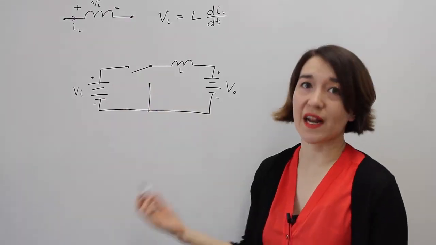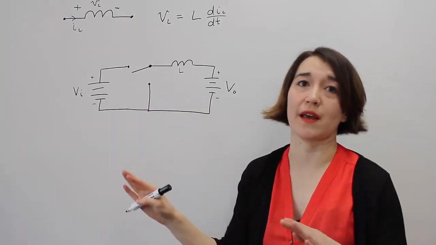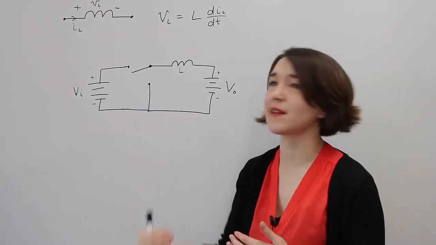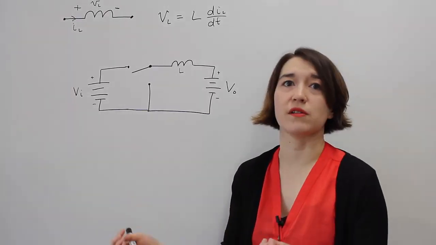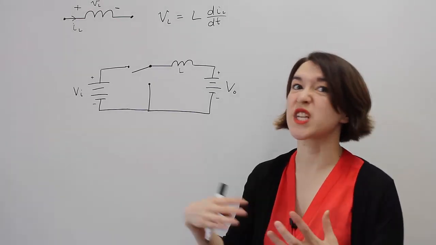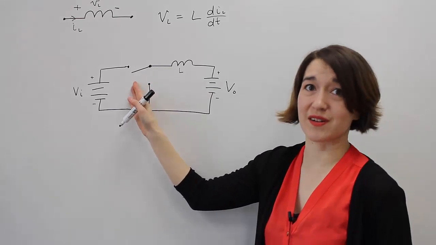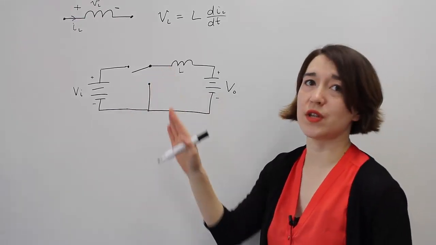So what we have to do to analyze this circuit is look at both cases. When you have a switching circuit, you have to figure out how many cases you have, and then model each of those independently. So that's the switching part of the switch mode power supply. So here's our switch. We want to look at two different cases.